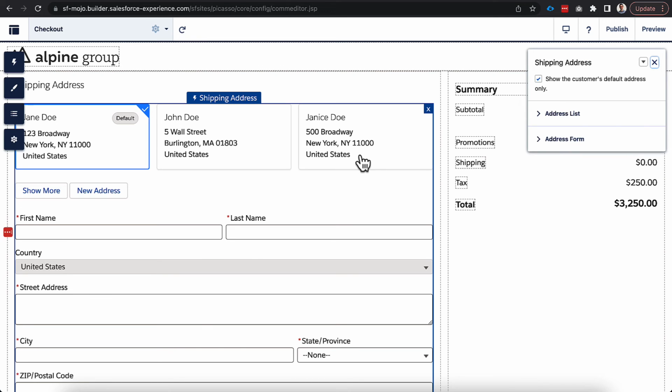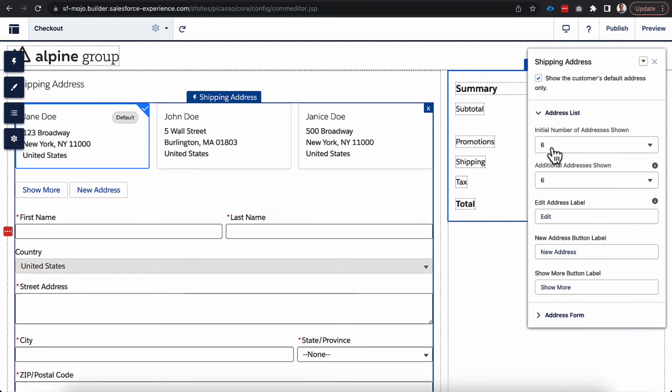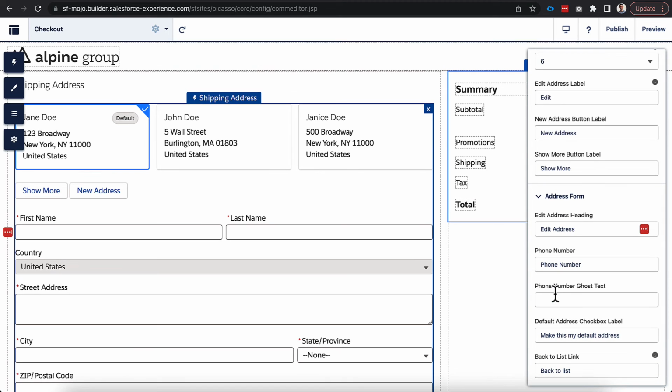So we have our shipping address component. Now you can see that we're showing a couple of different attributes on the right-hand side over here, so you can make modifications to that. You can see that this looks a lot different than the standard one in Aura. We have the ability to see everything inside of these nice looking little tiles, with the default one signified as well. And we have the ability to create new addresses straight from checkout, which is definitely an improvement in quality of life here. I will show one little nuance that's different between Aura and LWR when we get into checkout around shipping, because it is a little bit different from the Aura version of this.